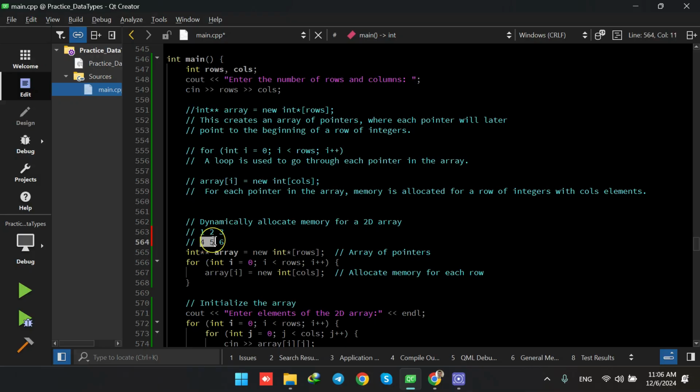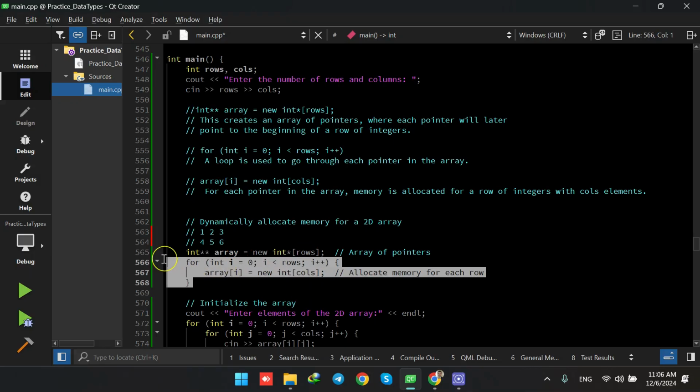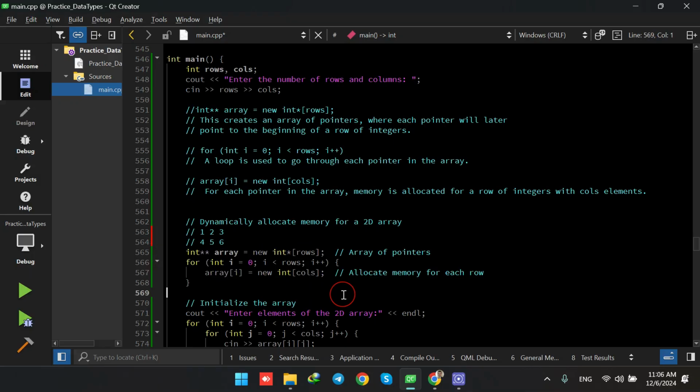So if the number of columns is 3, it is going to allocate this size of memory of 3. If the number of columns is, for example, 4, it is going to allocate 4 elements of memory for this pointer, starting at 4. Okay, so this is how we are declaring a two-dimensional array.